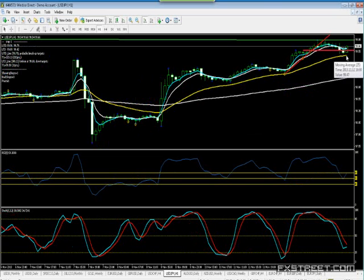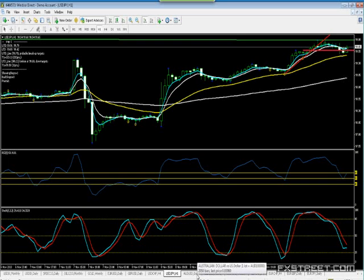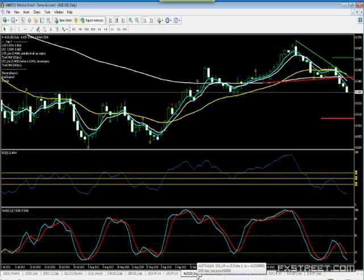In the hourly time frame, 99.47 to 99.00. So even your short-term traders on the 1 hour time frame, you want to keep your stops under the 99 level, and buying down here into that level is a decent play. Now, we're going to keep moving a little quicker here so we can get through all of our currency pairs, and I can still take some questions at the end.